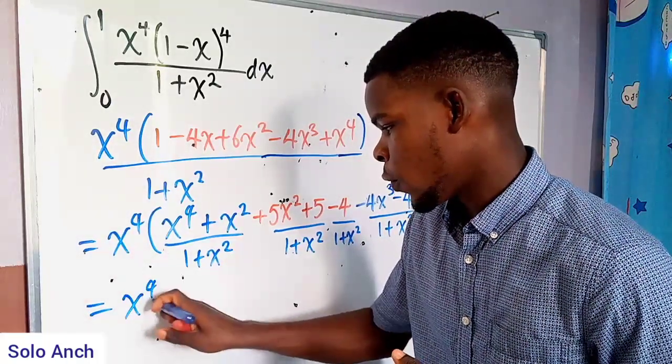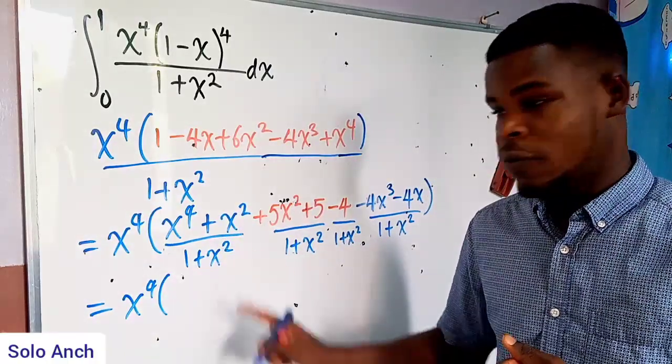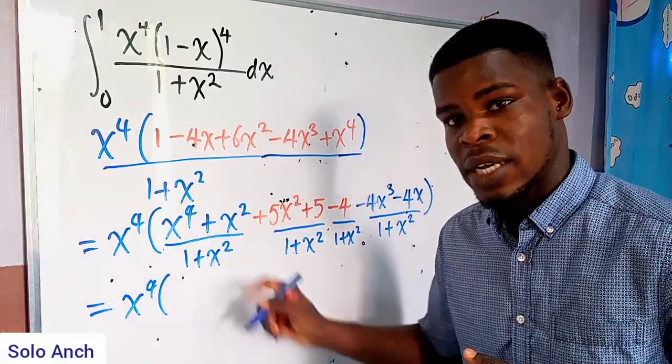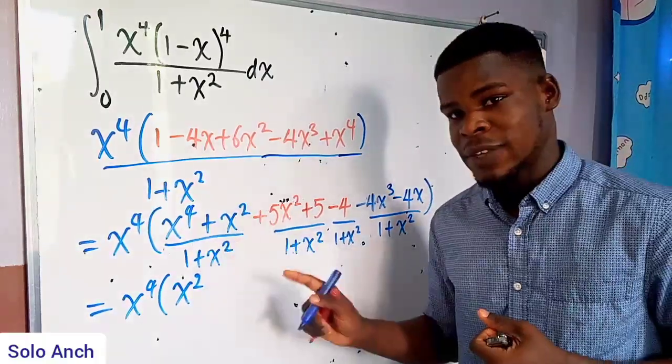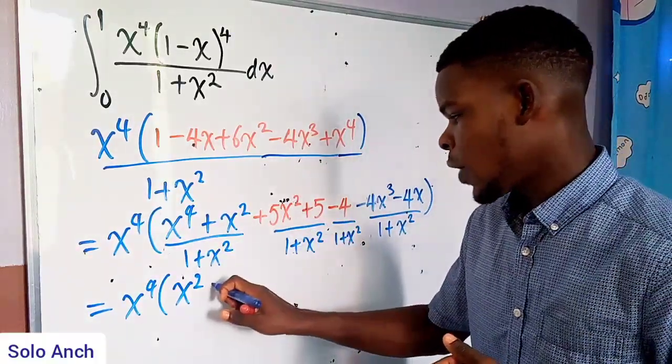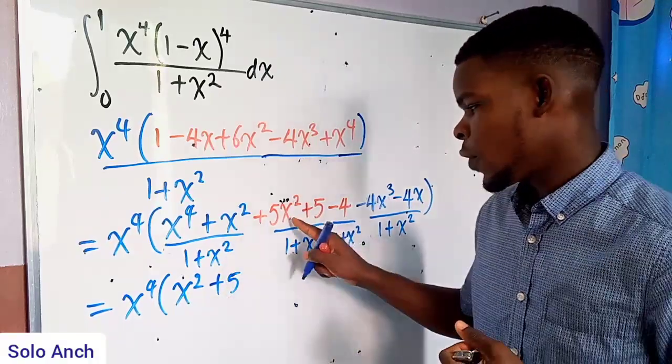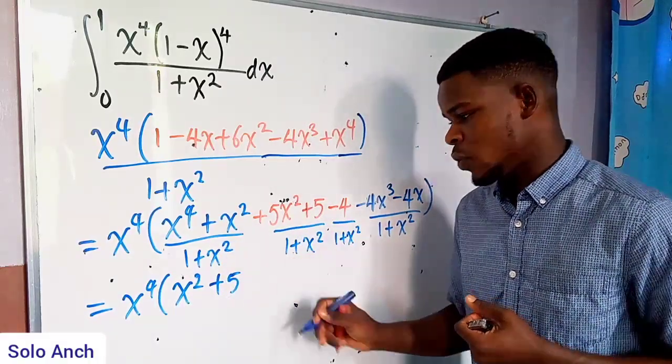This is x to the power 4. Well, when we factor out x squared from here, we'll have x squared plus 1, which will cancel out with this denominator. So here we have factored out x squared. The remaining part will be cancelled, right? Here we are going to factor out 5. We'll have x squared plus 1 left, which will cancel out with this.